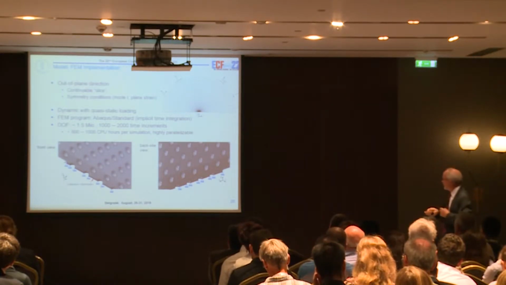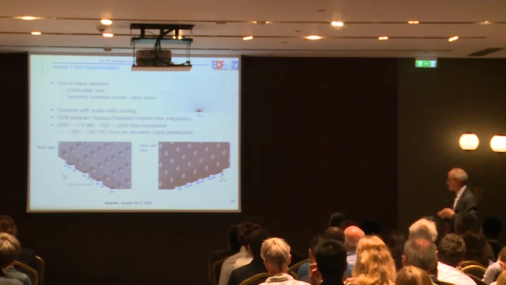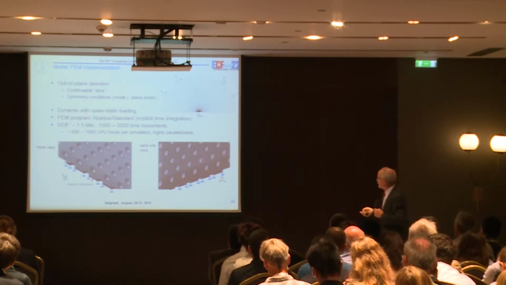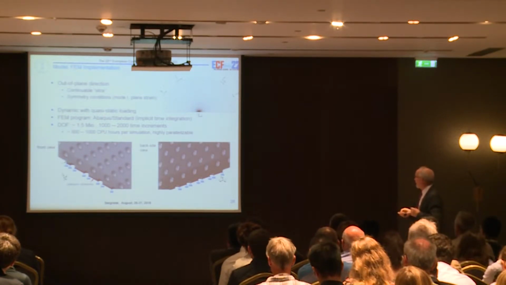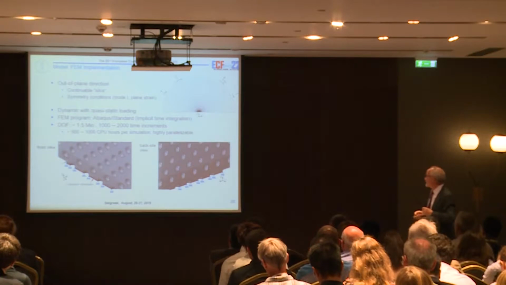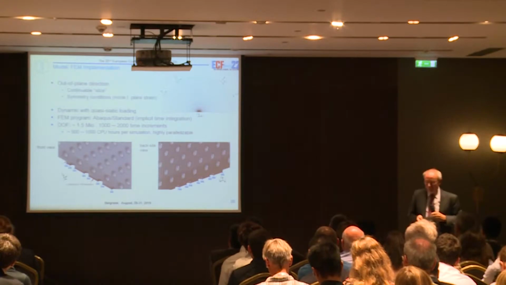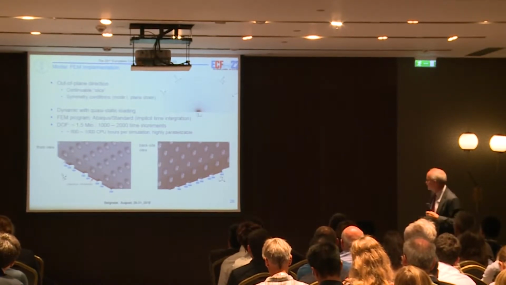This requires a dynamic FEM analysis, because sometimes instabilities pop in, and we apply our standard implicit time integration. The model is in the range of 1.5 million degrees of freedom, with very tiny and many time increments, and this requires about 1,000 CPU hours, but it can be parallelized quite well.